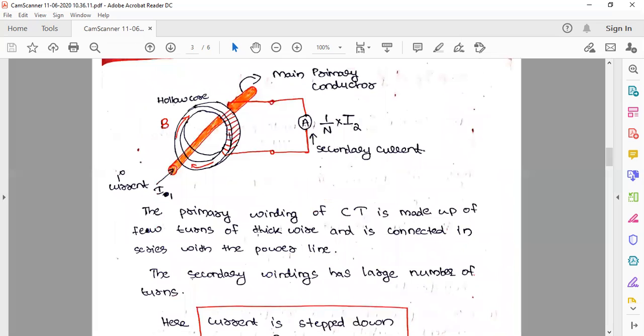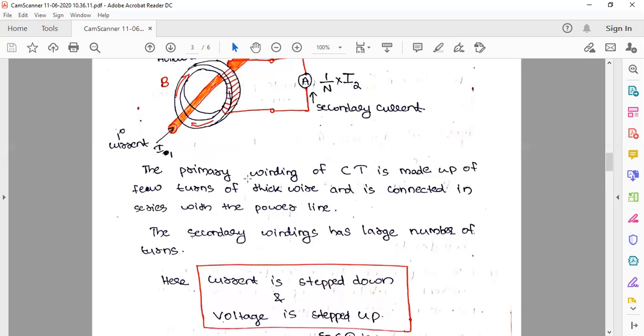So this is basically another type of diagram, a practical one. I have shown you the core and everything. This is the conductor and this is the current. The current that we get in the secondary will be based on the number of turns. This will be the current I1, and the current in the secondary I2 depends upon the number of turns. If the number of turns in the primary is just one turn, then the secondary current will be 1 by n times, only that much current will be here.